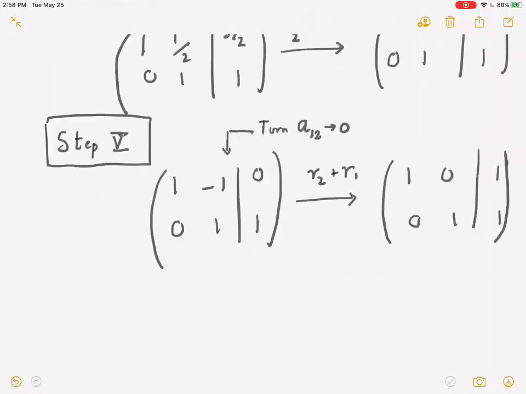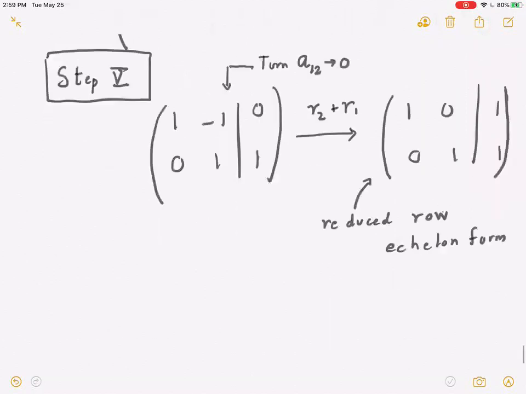Okay, you are finished. For reasons that we'll see in a minute, this form of the augmented matrix is what we call reduced row echelon form. So I will define exactly what I mean by reduced row echelon form in a minute, but just take for granted my claim that this is now in reduced row echelon form. So what are the solutions to this problem?